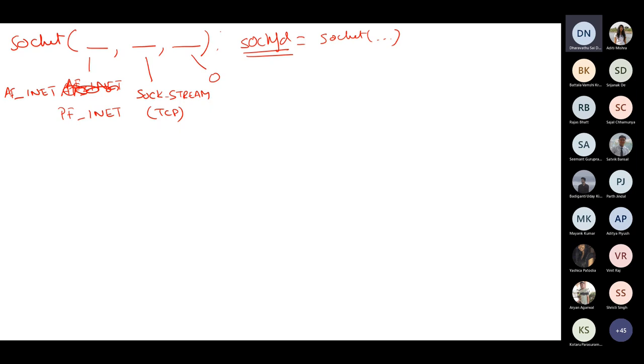Next thing I have to do is bind. So I have to specify the IP address and port, and that is done through a strange structure. The bind call basically looks like this, and I will always check for an error. Now, who do I want to bind? I want to bind this particular socket. Then I'll write something strange: struct sockaddr_in, and I'll explain.